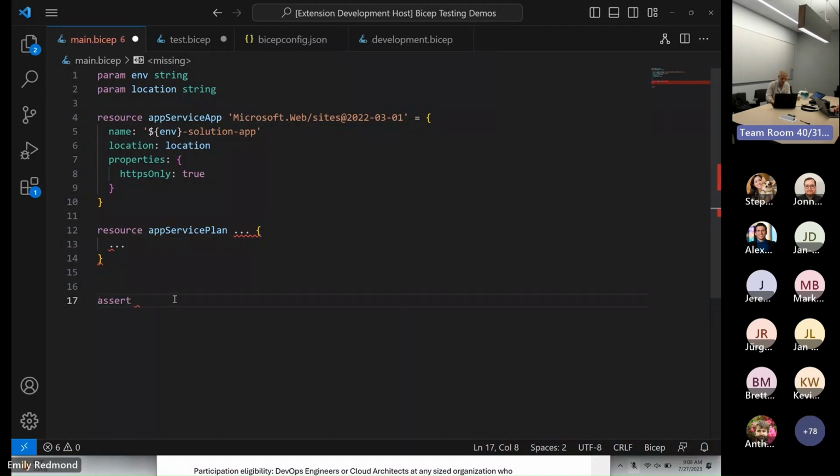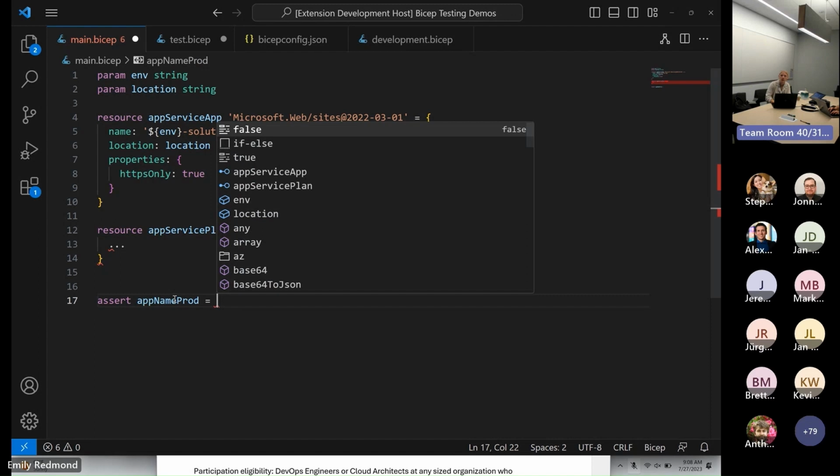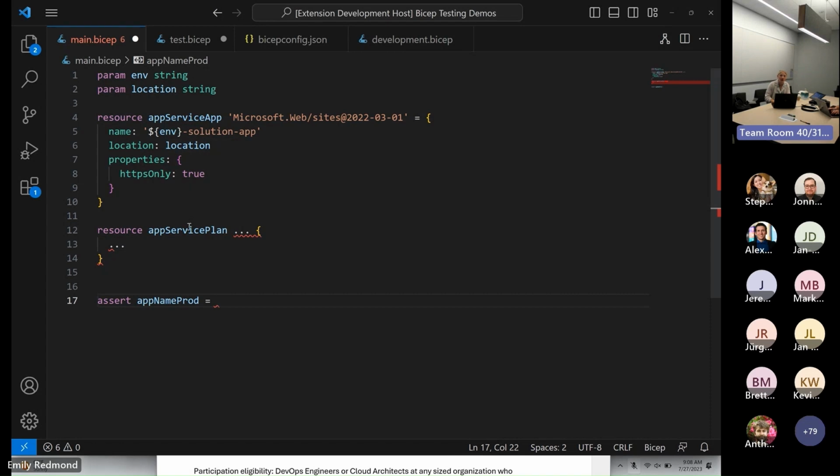Then we name our assertion, something like app name prod. And in this case, we see that the naming convention for this app service app relies on the environment parameter. We might want to confirm that we are in the production environment and that our app is correctly named to reference that.